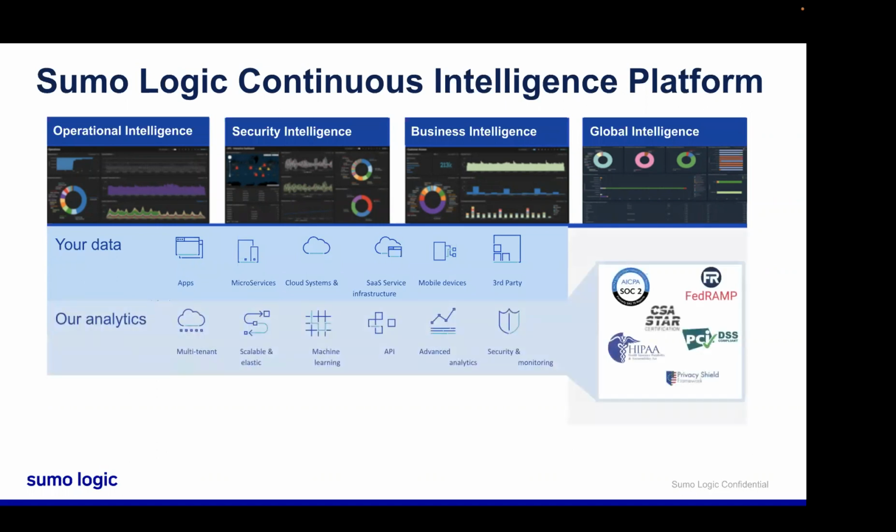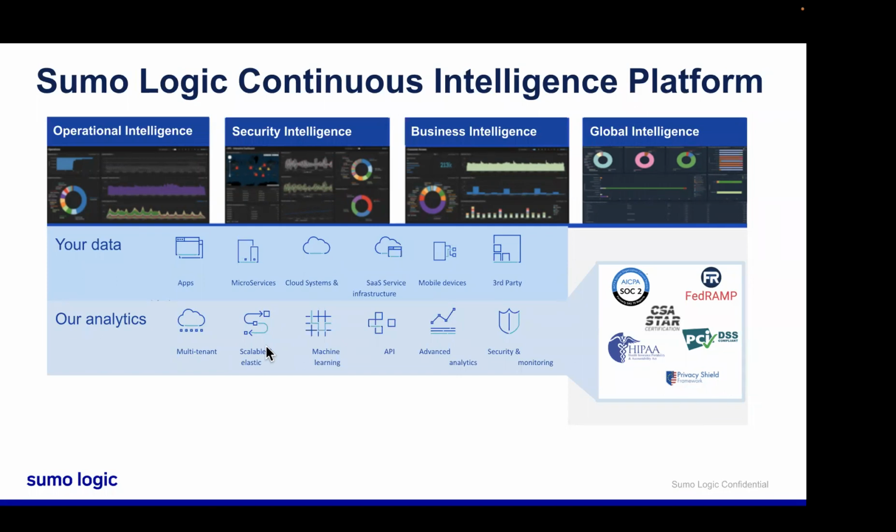Now, what does our tool offer? Well, one of the key things about our tool is it is a multi-tenancy environment, which means things are very secure. We take security as a high priority in our environment. Now, if you need to grow your needs or your needs lessen, we're elastic. We will meet your needs.